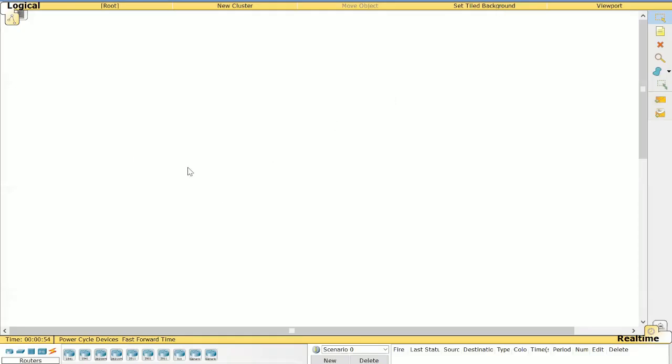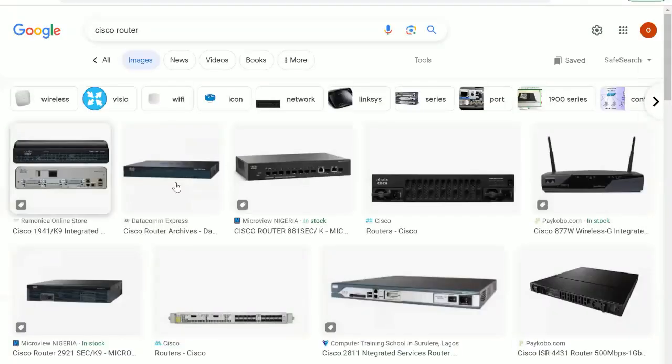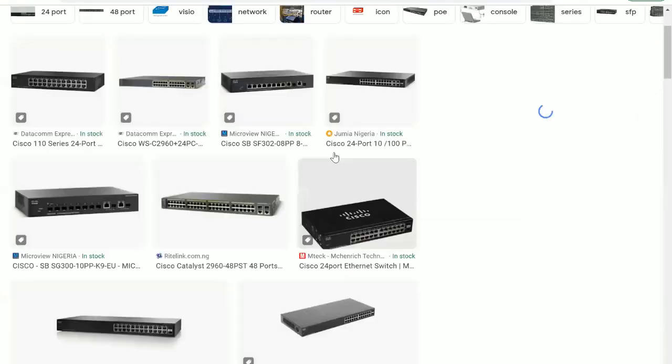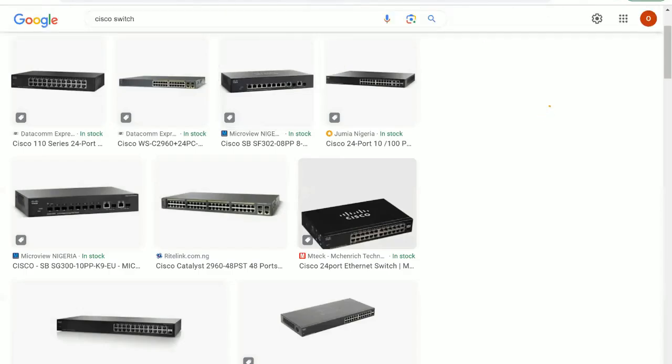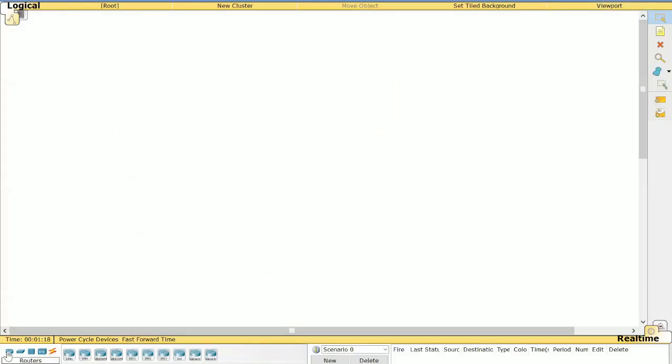So this is the Packet Tracer. If you need a router, for instance, the same physical router here, or physical switches, if you need any of those, all you have to do is to come here. You see, you have router, click on it, it will give you a list of available router models.